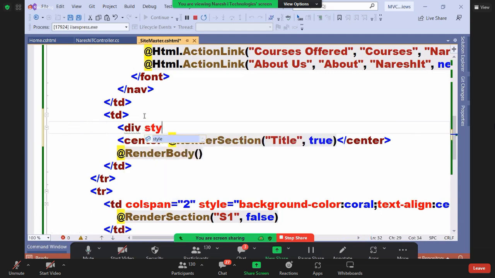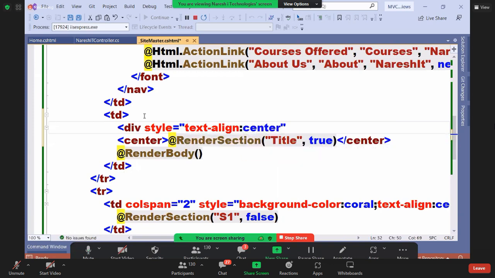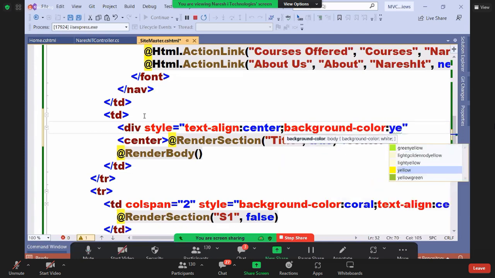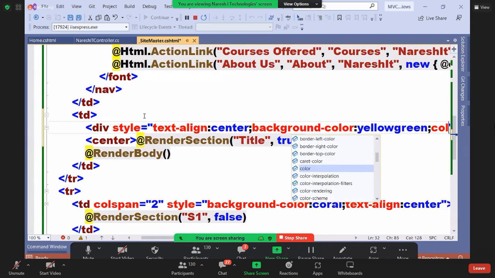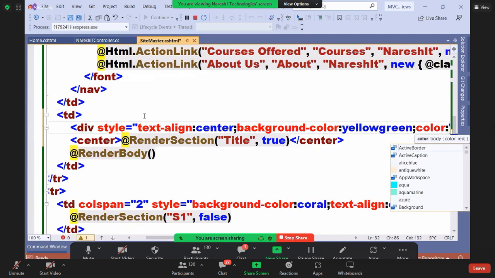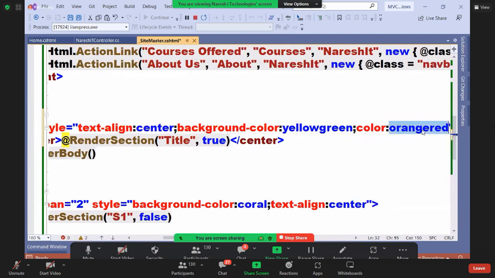Div style: text-align center, background-color yellowgreen, color orangered.